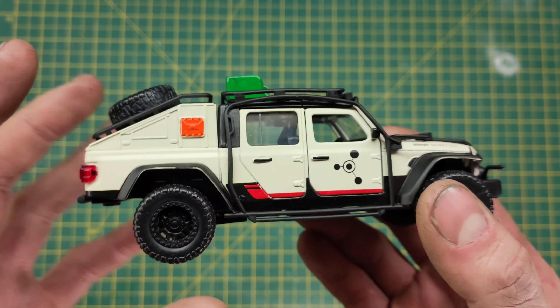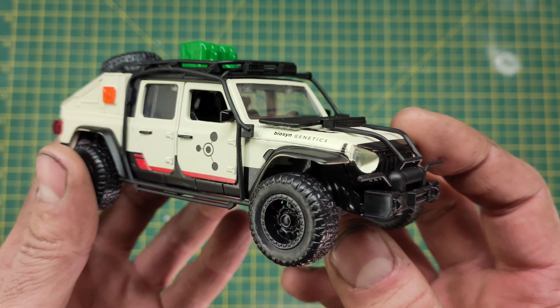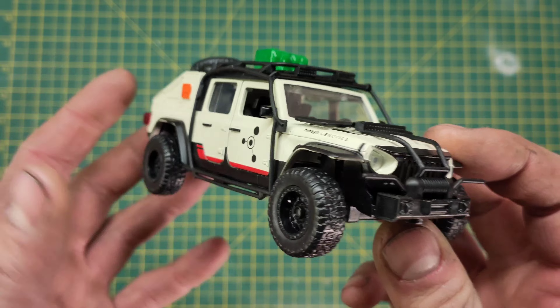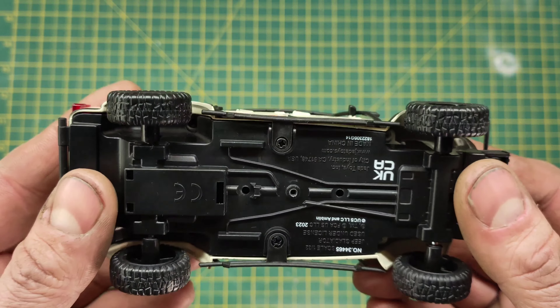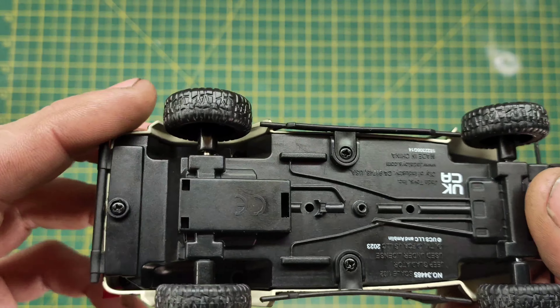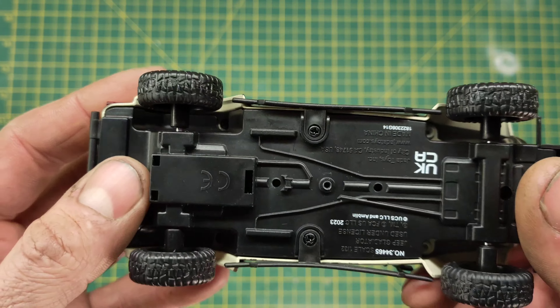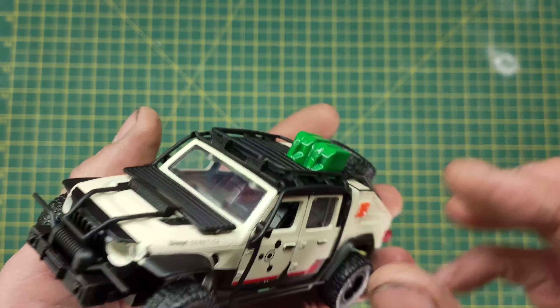What stood out to me when I saw this is that it's been really kitted out — they put some effort into the details on this vehicle, and it's just there in the background or flipped over on its back in the film. It just doesn't get the love it needs. Looks like they did think about doing a pull-back-and-go feature, because that's where the motor would go, but not on this one. So maybe a future release perhaps?